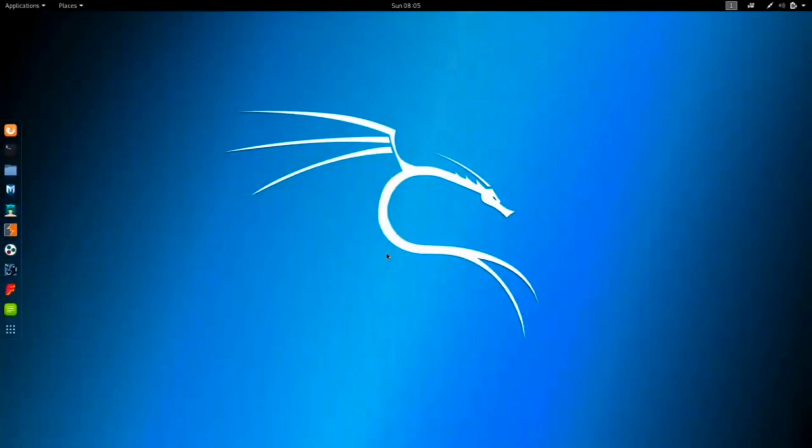So this will be our default account when we use Kali Linux, and we're going to see how to change the password later on. As you can see, this is now Kali Linux. This is going to be our main operating system when we deal with this course, and we're going to see how to use this Kali Linux in the next section. But for right now, you're okay if you manage to run this Kali Linux.